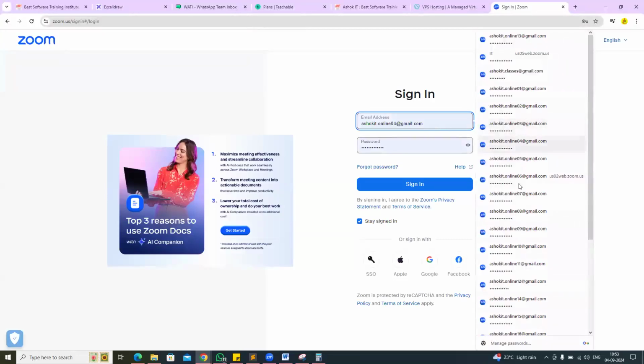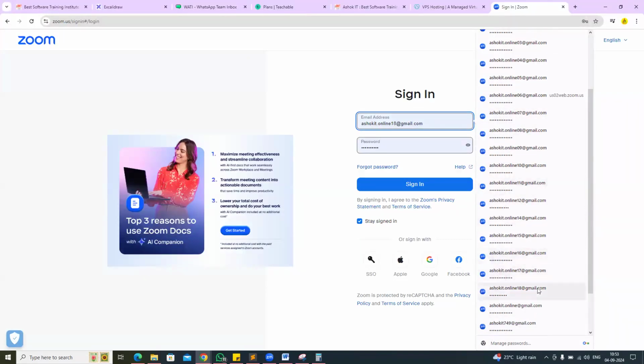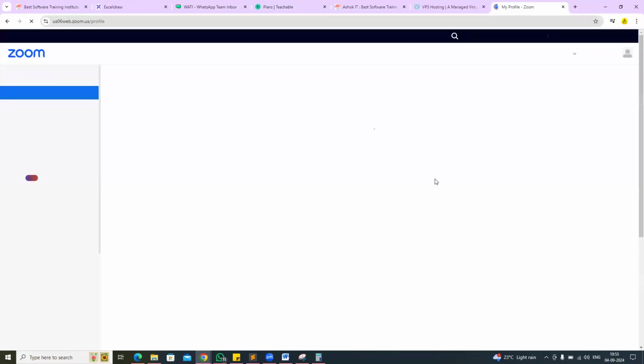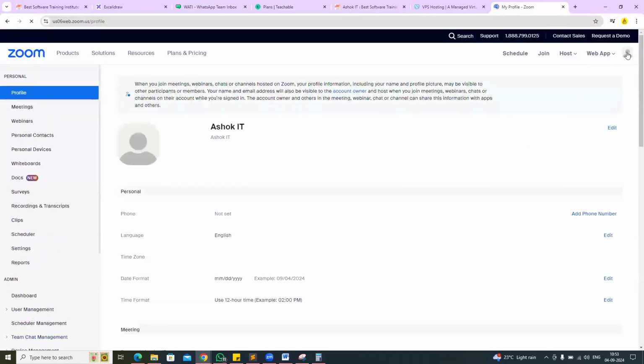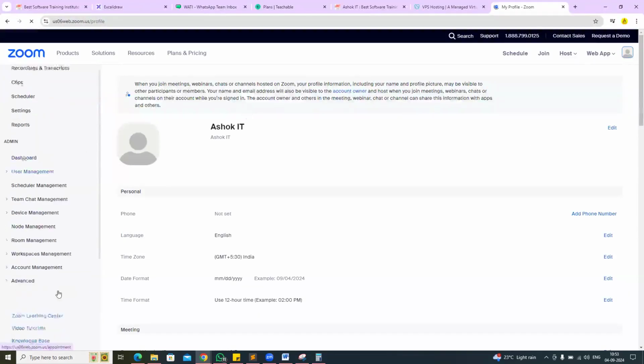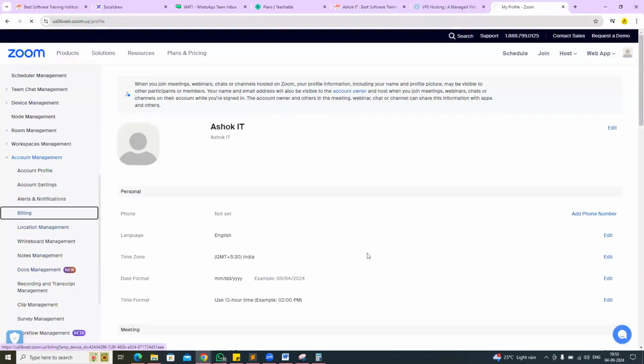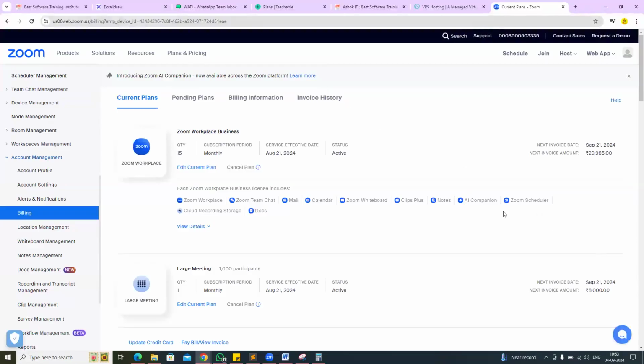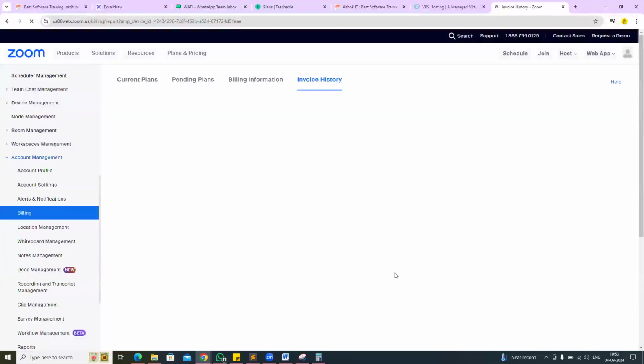If I go to the Zoom licensing, here I will show you the pricing of Zoom. I need to pay a monthly license for Zoom. Every month I pay 45,000 rupees. Yeah, here the Zoom billing is available. Account management, billing. Yeah. If I don't pay 45,000, the Zoom license will not work. So Zoom is doing one business. To run my business, I need to go for Zoom. To conduct the Zoom classes, I have to pay money to Zoom. So my current plan in Zoom, if you see my invoice history in Zoom, one minute. Here you can see the monthly payments that we are making for Zoom.